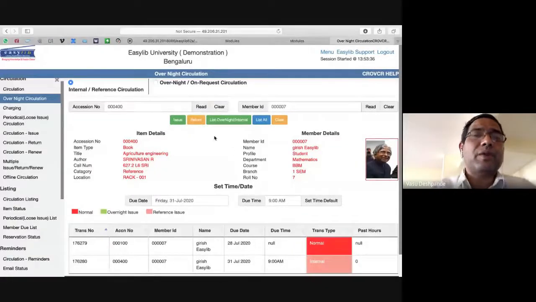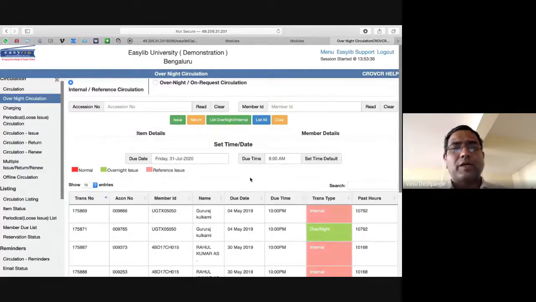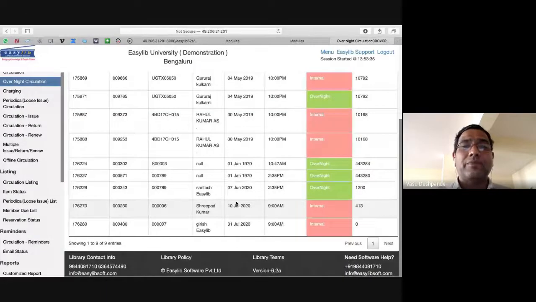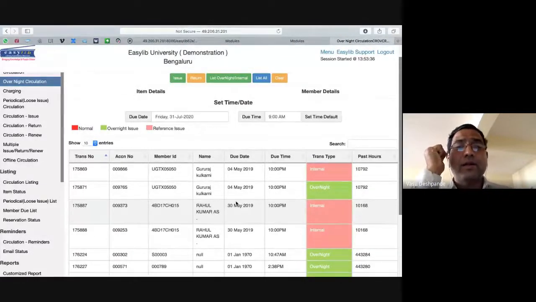If you simply want to see what overnight books are issued, you can just see here all the people, because you come to the library in the morning at 8 o'clock, and by 9 o'clock the students are supposed to return the book. Around 8:45 you can just go to the screen and find out which of the reference books are not returned. Or you wait for some time. If they still don't return it, then you call them and say it's already 9:50.